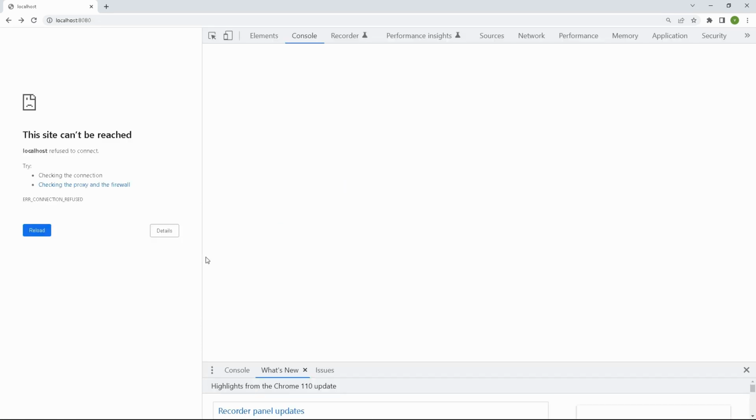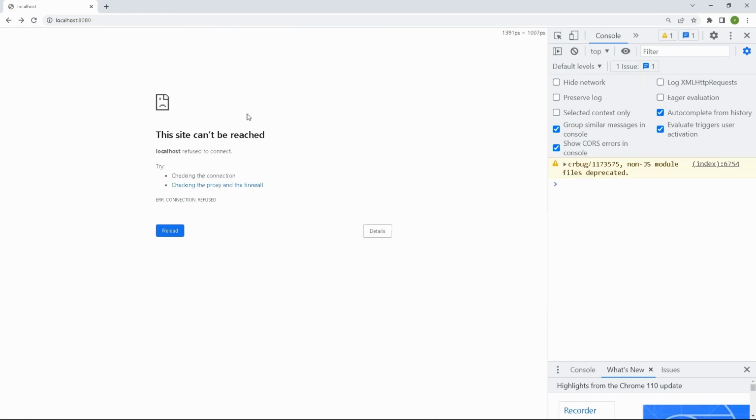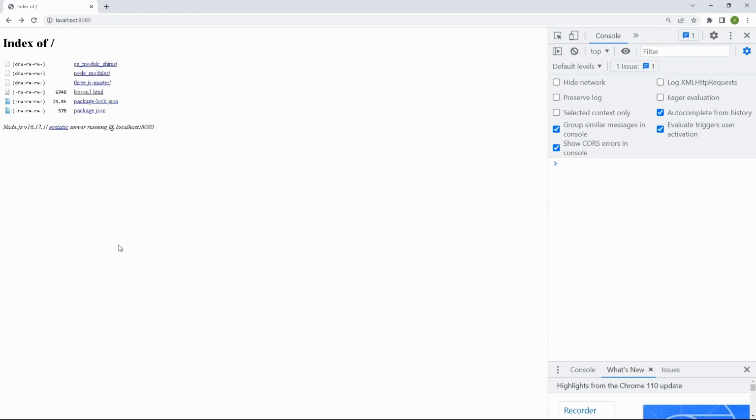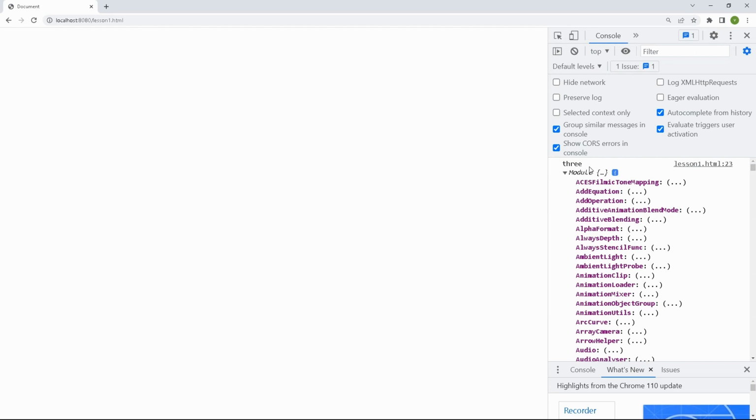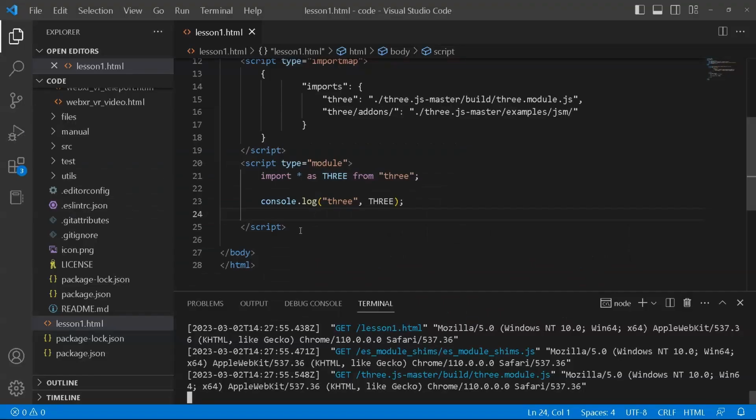I'm supposed to actually keep that open. Okay, lesson 1. There we go. The module is imported, so that works.